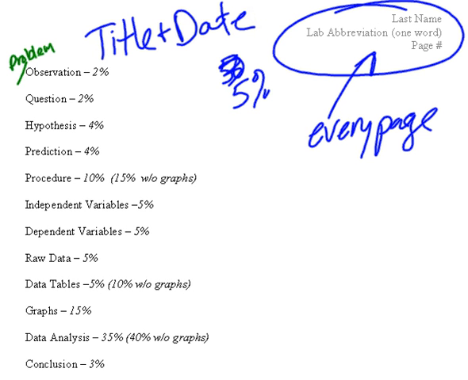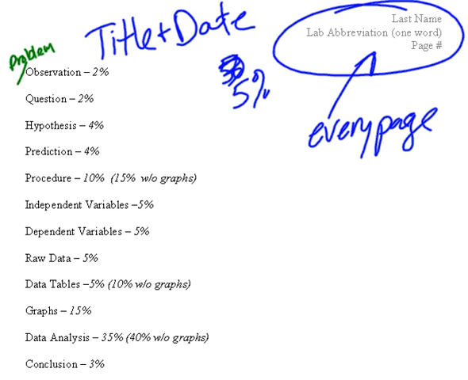So if you do have a graph, like you will in the dissolution lab, and I'll show you which types of graphs you need to do for that dissolution lab in this example, because this graph does show me both types of graphs that you're going to do in this class. So that'll be your graphs, and then after that you have your data analysis, which, as you can tell, is the biggest chunk of everything.